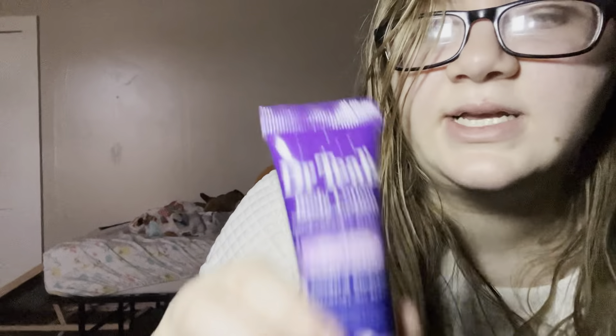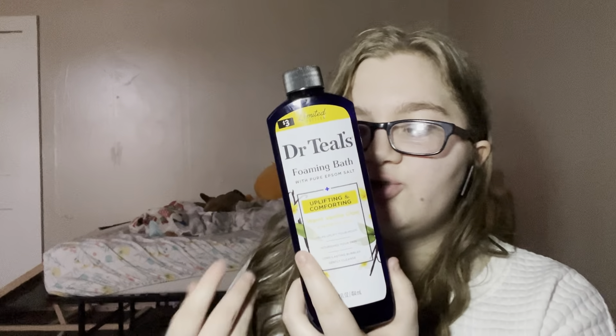Now we have my favorite brand for anything like sugar scrub, lotion — there's their body wash. They used to have shampoo and conditioner but I can't find it anymore, and that is Dr. Teal's. First we have foaming bath, the thing that creates bubbles in baths. Then we have body oil, which you can put in the bath or put on after the bath. I also have body wash that comes in a bottle like this, but I can't find it somewhere in the bathroom — I think it fell. Then we have body lotion, which I'll just use for my hands. Another thing to create bubbles is uplifting and comforting — unlike my cousin's wrapping. She thought I was Thor.